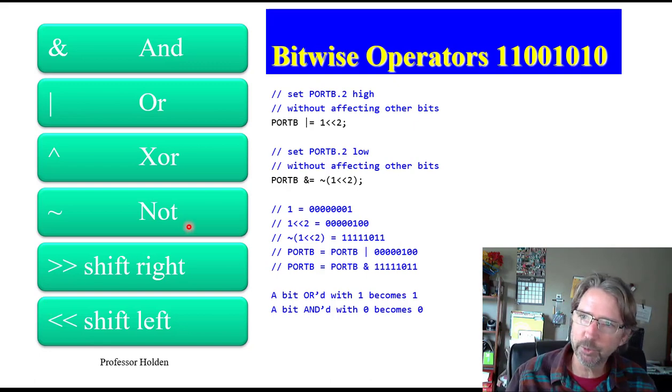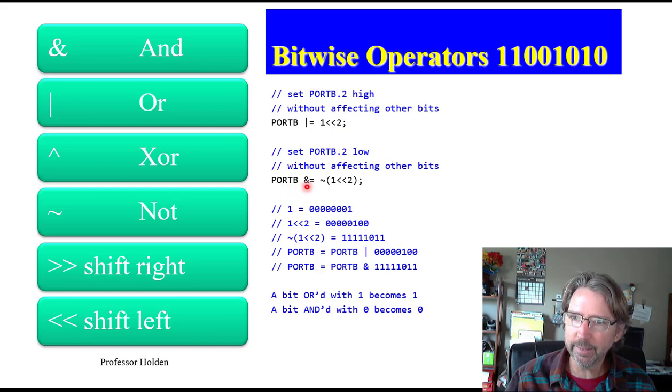So remember, our goal is to set a bit to 1 or 0 without affecting the others. It's really boilerplate is the way I think of this. In these two commands, PORTB is the thing that we're changing, and bit 2 is the bit that we're changing. This PORTB |= 1 << 2, 1 left shifted 2 places, will set bit 2 to a 1 without affecting the other bits. So this is the short answer if you want to do it. You'll see these all over the place. It's setting bit 2 to a 1 and leaving the other bits alone.